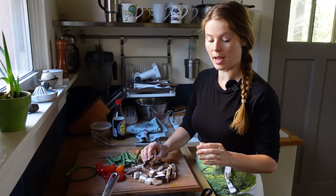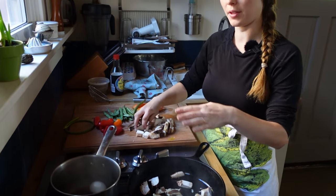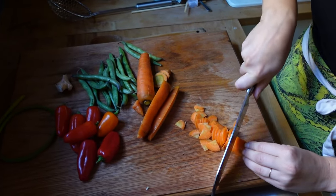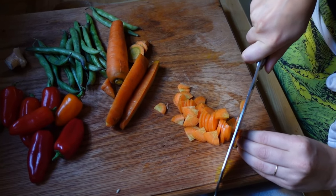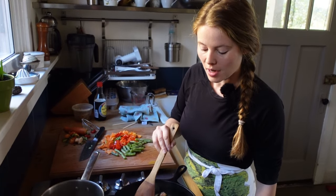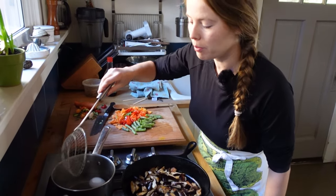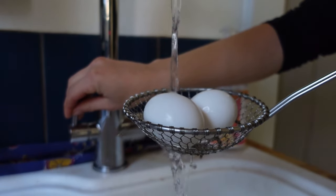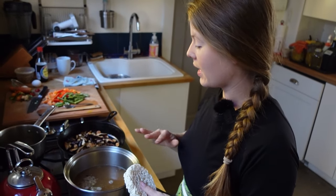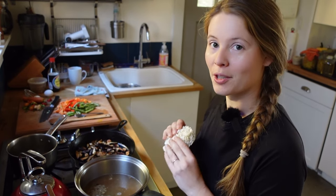Now we're going to slice up some of these shiitakes to sauté for that perfect crispy chewy bite on top of our ramen. I'm getting a skillet going on pretty high heat, adding some oil and getting it to almost smoking, then adding in the slices. Now that the oil is nice and hot we'll add our shiitakes in — you want to give them a little room in the pan so they don't just steam but have the space to really caramelize on the edges. While the shiitakes are going, I'm going to chop up the rest of my ingredients. Our shiitakes have a beautiful golden brown color on the outside. The eggs are finished boiling, so I'll run them under some cool water until we can touch them and then peel the shells off. Now that everything has almost come together, we're going to go ahead and cook our ramen noodles right in the broth.